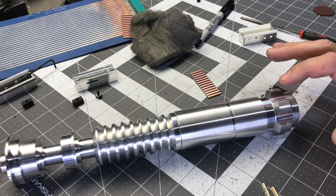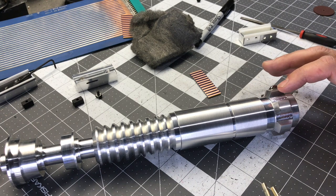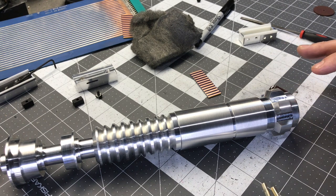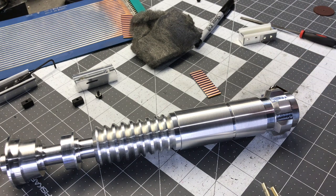I personally would not do that — I would leave them, because when I saw the original prop on display in the Bronx a couple years ago, they were very visual up close. You didn't see them so well in the pictures because the lighting is always really bad in those places. But I distinctly remember that there were tool marks I could see with my eye. The reason I took such notice of it is because a week before, I had spent the whole week trying to remove all the machine marks from those pommel cube recesses, and then I brought my lightsaber to the Magic of Myth exhibit to see how it compared — and I wanted to smack myself for spending the whole week removing those machine marks, and there they were on the original.